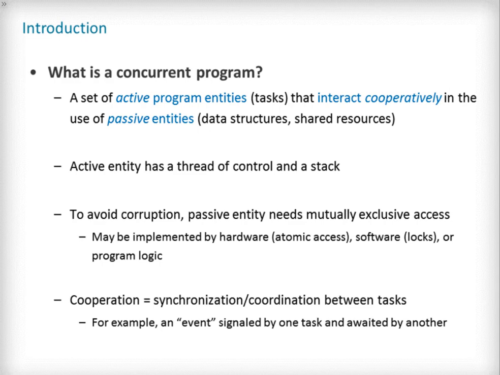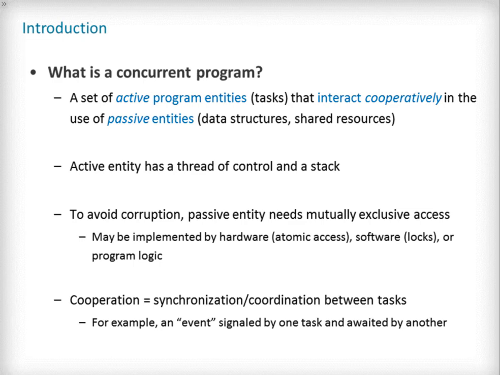A concurrent program may have multiple threads of control. In Ada, the program unit that can have its own thread of control, that is an active program unit, is known as a task. In a typical scenario, multiple tasks need to interact with each other, either directly or through shared resources. Each task has its own stack, since it can call subprograms and execute blocks of declarations.